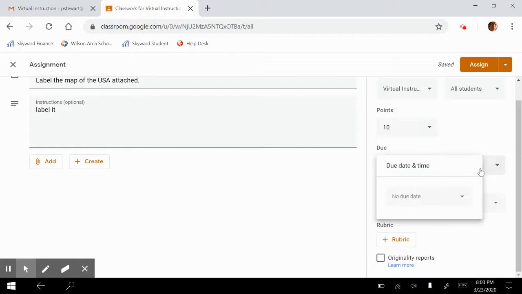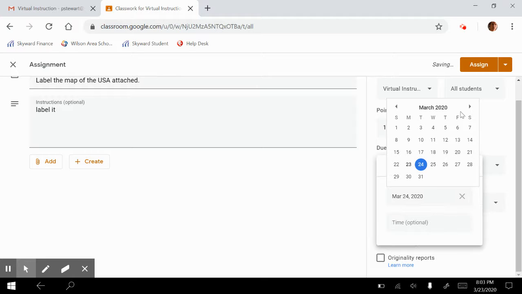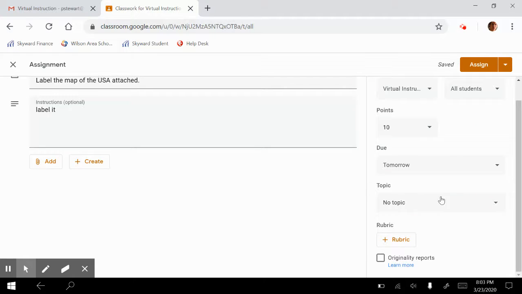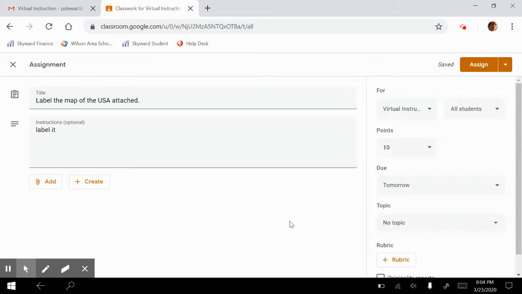You would want to decide on a due date, and it's really easy and nice to do using this calendar. It's a good idea to list it as a topic. I've created a topic for this classroom of videos. You could create this topic, that this is a geography lesson or a social studies, or however you want to do it. You're going to have to play with it and figure all of that stuff out. I haven't looked at the originality reports for grading. That'll have to come in a further video.